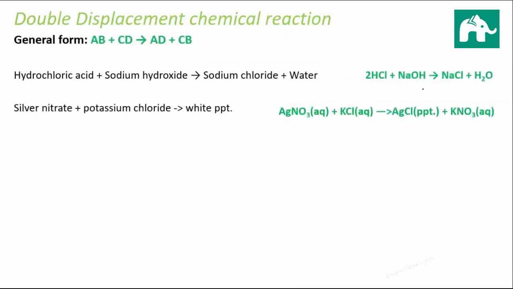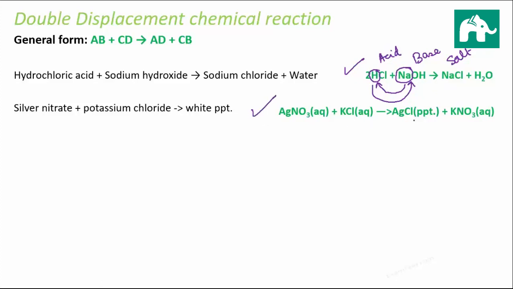So here on the screen, we are seeing a few equations, and they are all examples of double displacement. Let's look at the first one. HCl plus NaOH forms NaCl plus H2O. In this case, we see that hydrogen chloride, which is an acid, combines with NaOH, which is a base, to form NaCl, which is common salt, and water. So this is acid-base reaction. And here we see that double displacement takes place. How? Because this Na and this hydrogen exchange their position. So Na goes here to form NaCl and H comes here to form H2O. So they exchange their position. So that's double displacement.